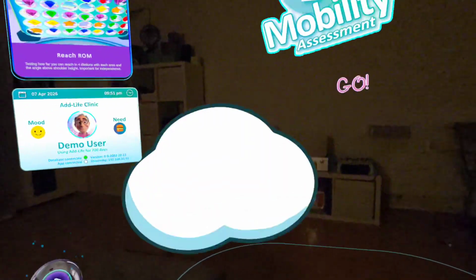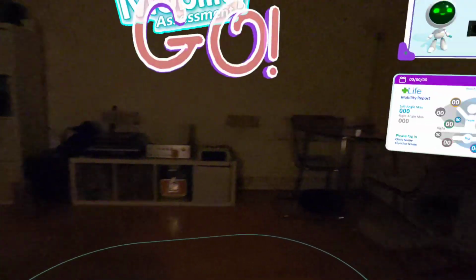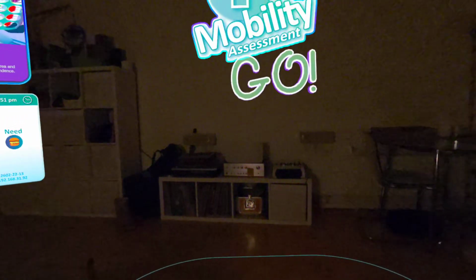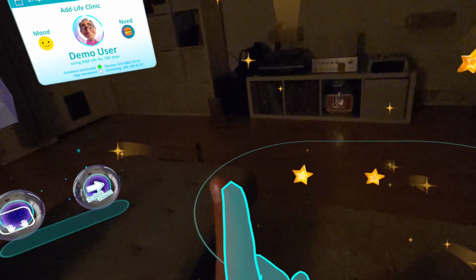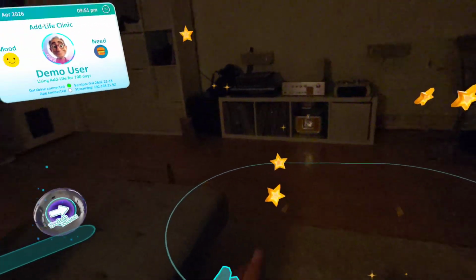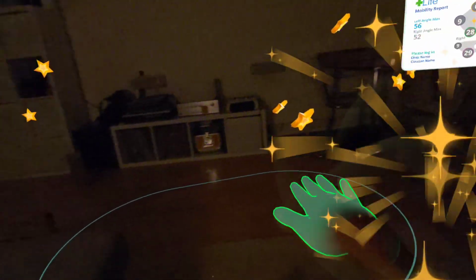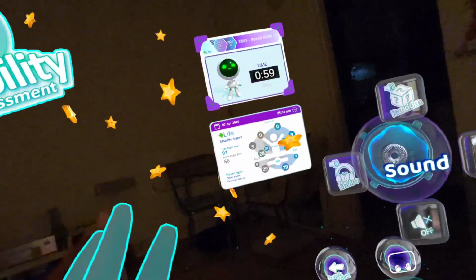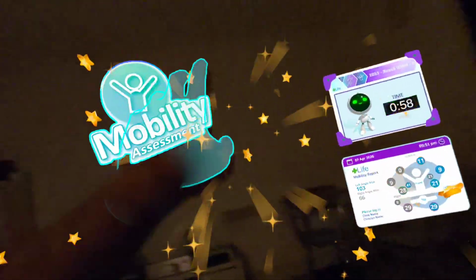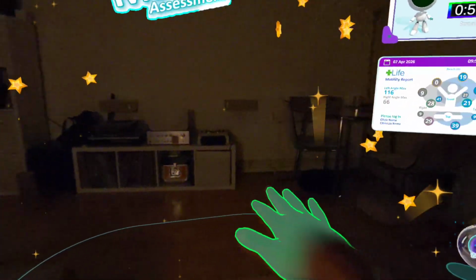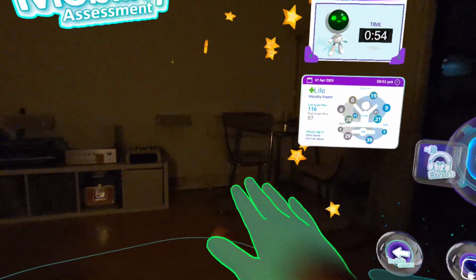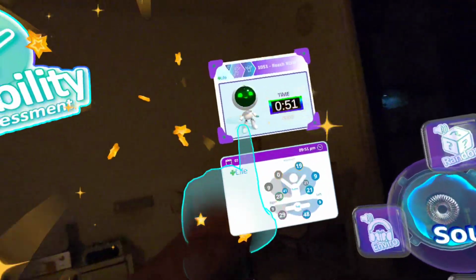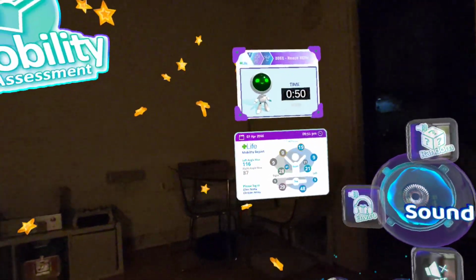Alright, so now these stars will appear, and this is how you can do your mini exercise. You just touch them and they pop. Plus, you can use your hand on the table, and it will actually show you how far each hand is reaching in 3 dimensions. It goes for 51 seconds.